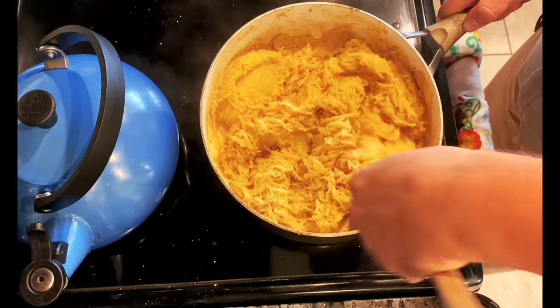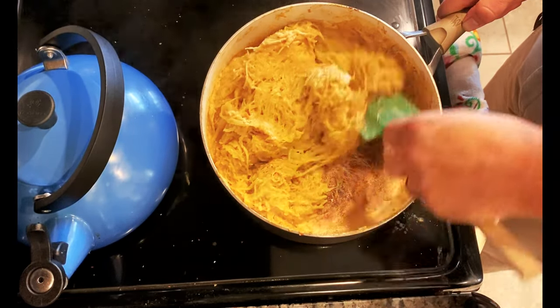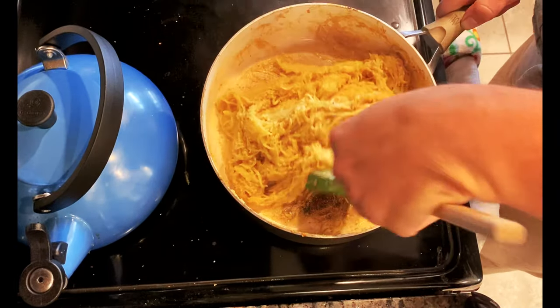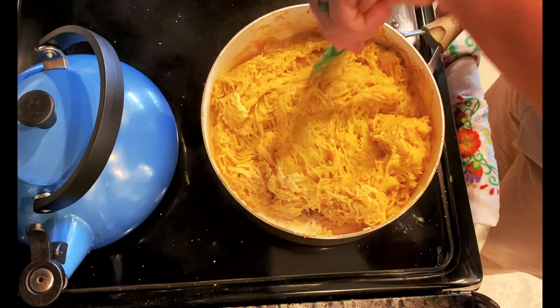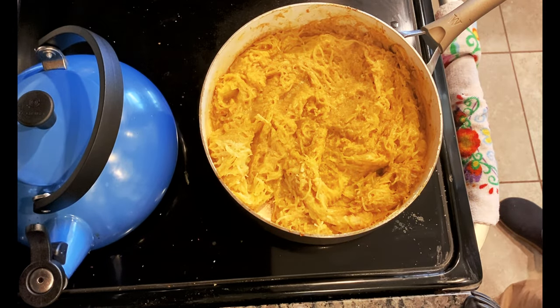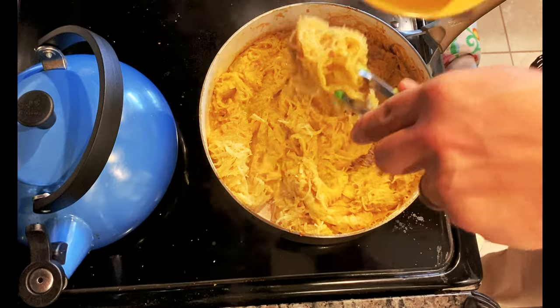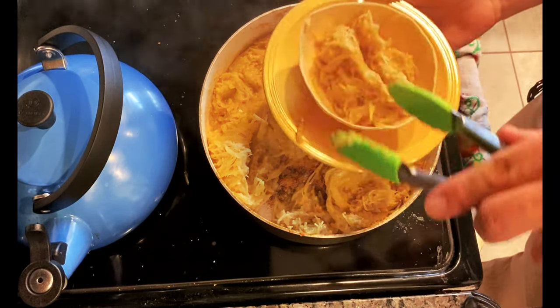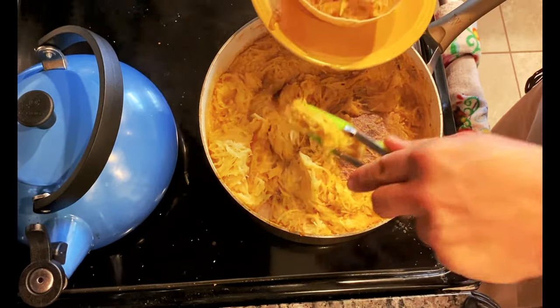Now that it's all mixed up and combined, it's time to serve it. I decided the best way to serve this would be to use the spaghetti squash shells that I had laying around. I thought it looked like an appropriate bowl to serve these in, so I cut them down to size just a little bit and filled it full of a heaping portion of the spaghetti squash mixture and sat down for an enjoyable dish.